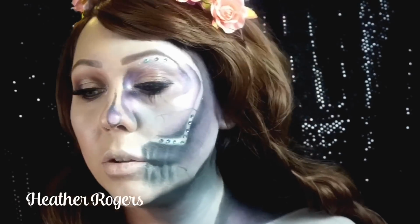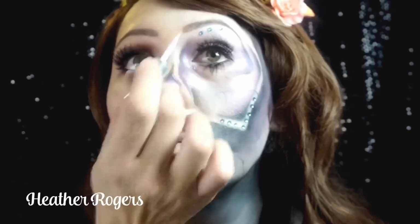And I had also popped my wig on because sometimes I like to see the completed look with the wig, just see if I need to add anything else.